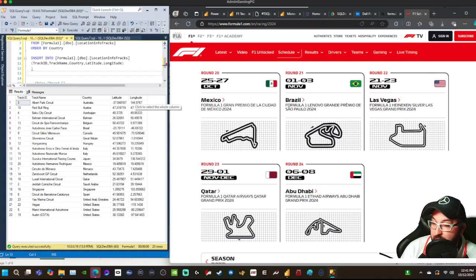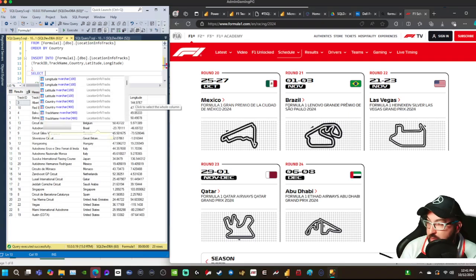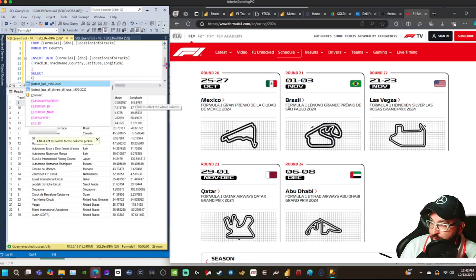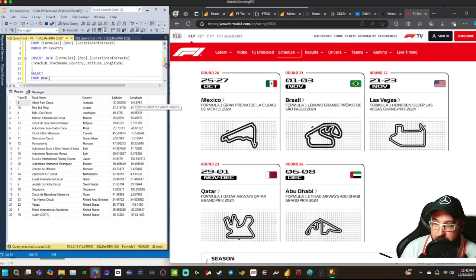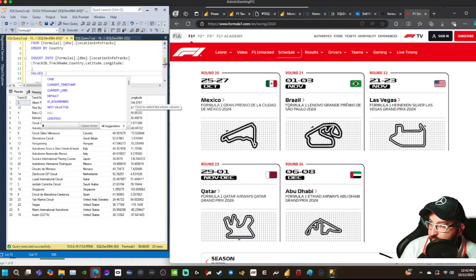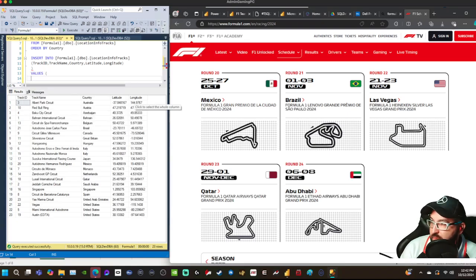And to do that, I can do it 2 ways as well. I can either just do a simple select statement from the data that I want without having a from. Depending on what database management system you are on, this may work or not. With Oracle, for example, you have to do a from dual if you're not selecting from any particular table. For this, I'm just going to use the simple values. And then we have track ID is going to be the next available one.